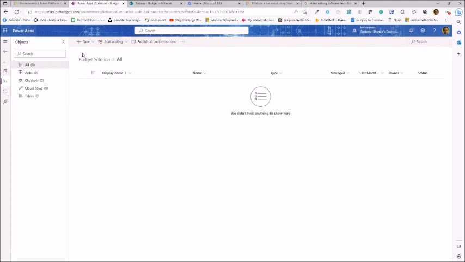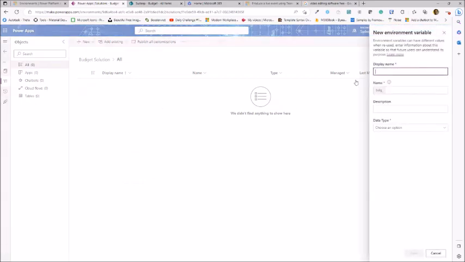For that, what I'll do is I'll start by first creating two environment variables. And now I'll start diving into the concept of environment variables. So I'll just create two environment variables to start with. I'll call this site. Or to be more specific, I'll call this budget site.